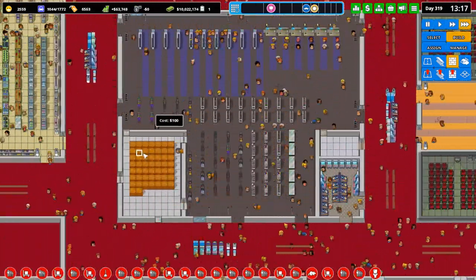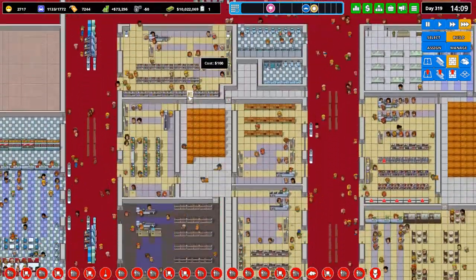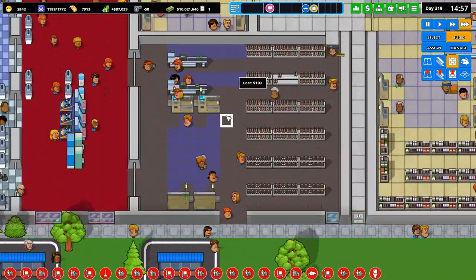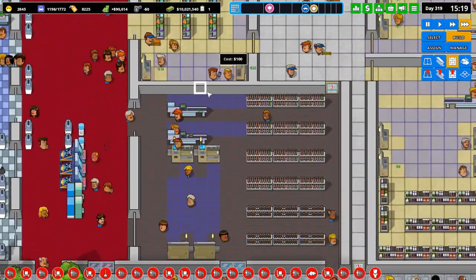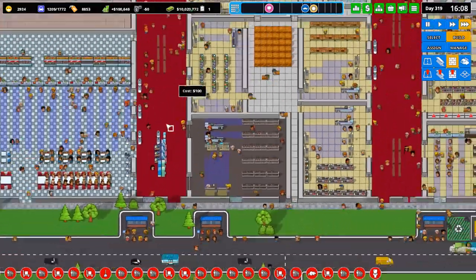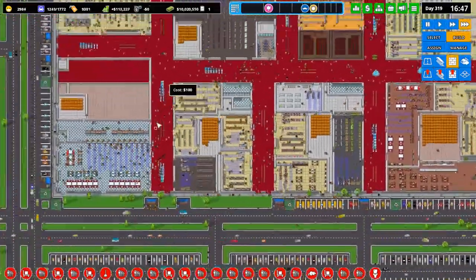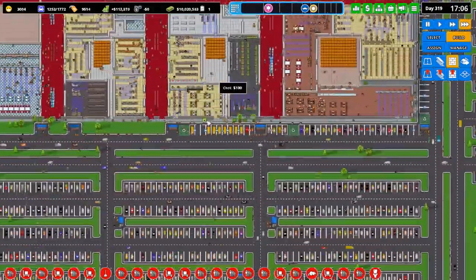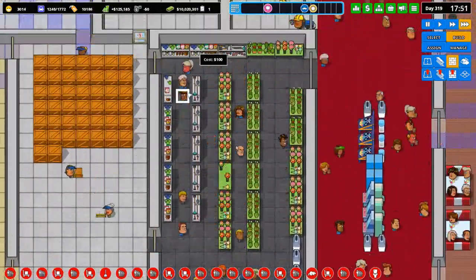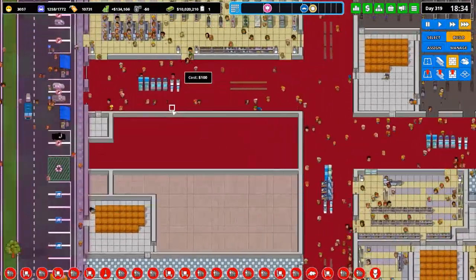Rural Outfitters is doing a lot better with regards to sales. There's a lot more queues going on. It's not bad anyway, but it's doing well. And then this shoe place, yeah, it's doing not too bad anyway, so quite happy with it. Looks really smart, to be honest. I really like the look of it. It is really cool, in my honest opinion. I really do like the black floorings that we've got in Rural Outfitters and also in Garden World as well. I think they're really, really cool. Look quite modern, quite sleek, in all honesty. So it's pretty cool. Anyway, let's get back to this right now.